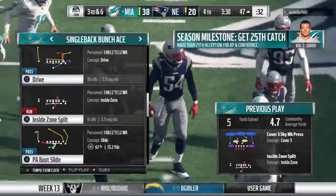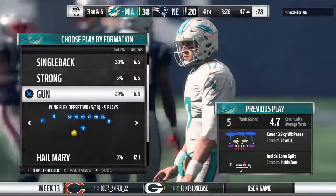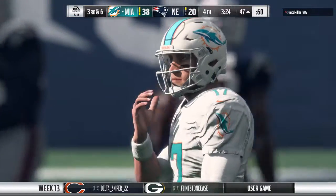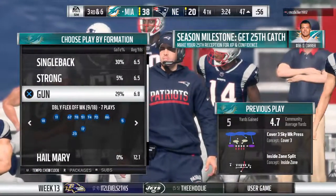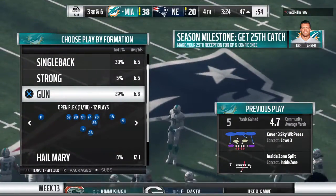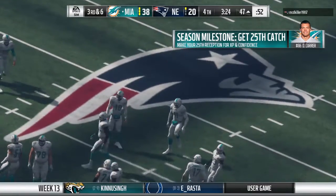Looks like they're establishing a pretty good pattern here because they've been very heavy in the running game on the last four plays. Yeah, you took the words right out of my mouth. So far, four plays in this drive, all four on the ground. Now whistles blow, and the Patriots are going to take another timeout. That's going to be their second. They'll be left with one more plus the two-minute warning, and we'll be back.